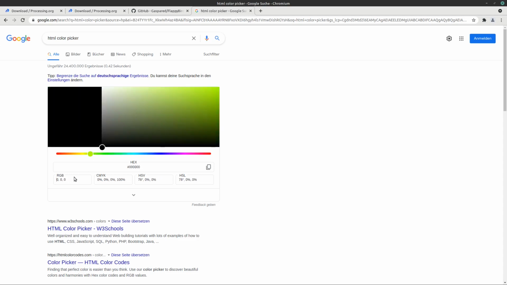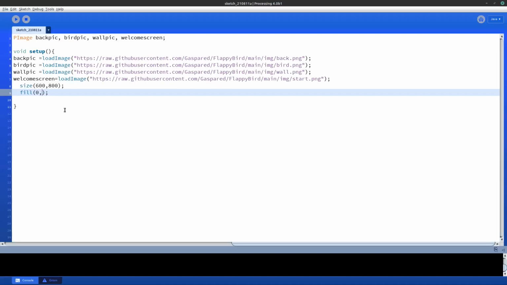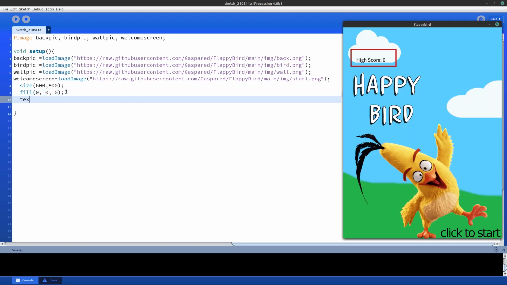The color black is 3 zeros: 0, 0, 0. The color should be used for the text high score right away. I also specify the text size, 20 pixels. Before we create the 2 functions, draw and mousePressed, I want to quickly define the remaining variables.